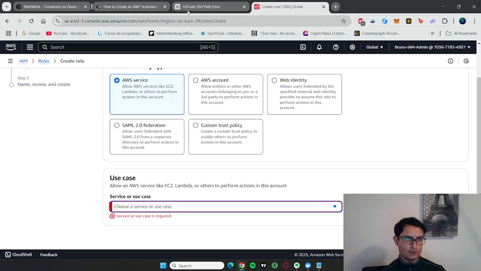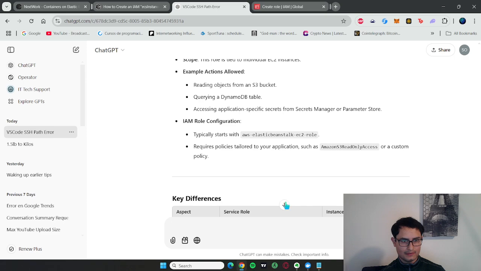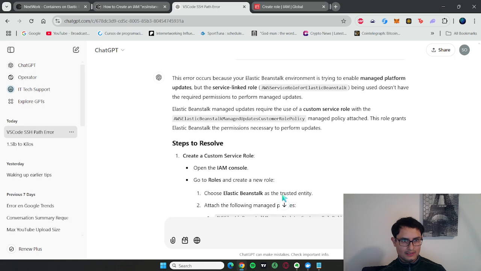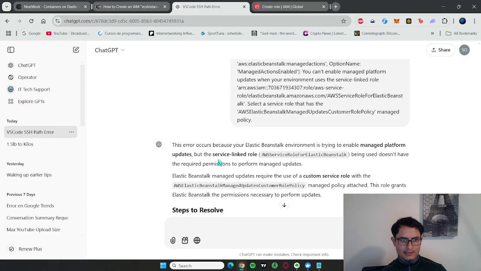Okay, the question is which one? What does it say? This error occurs because your Elastic Beanstalk environment is trying to enable managed platform updates, but the service-linked role being used doesn't have the required permissions, right? Elastic Beanstalk managed updates require you to use a custom service role. Okay, let's look for this one.